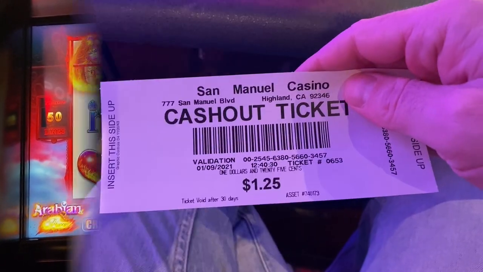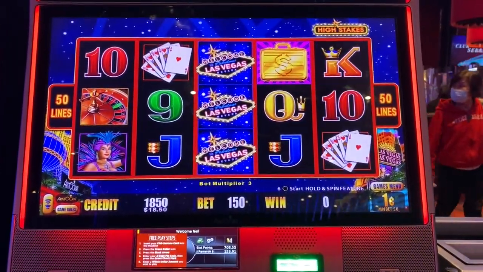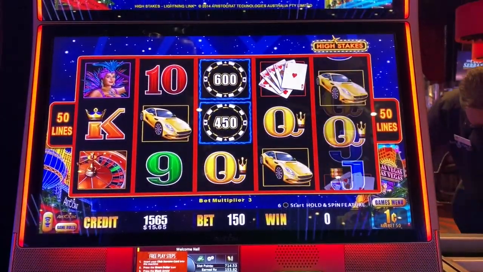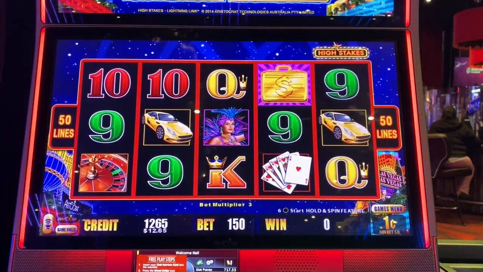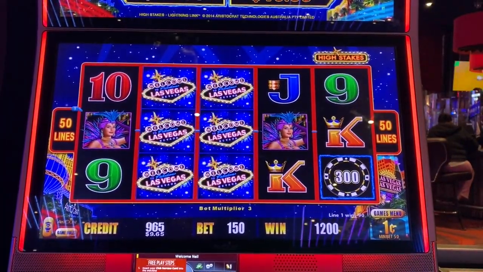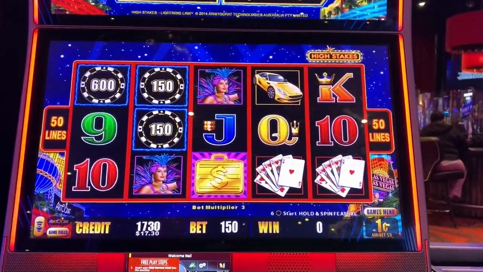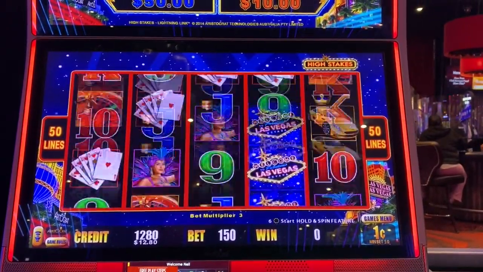Let's move to game number two. Okay, there's my $1.25. We're gonna do some high stakes here. Let's do $1.50 spins on pennies. Let's see what wants to happen here. Darn it. Good one, $12. Oh, dang it.